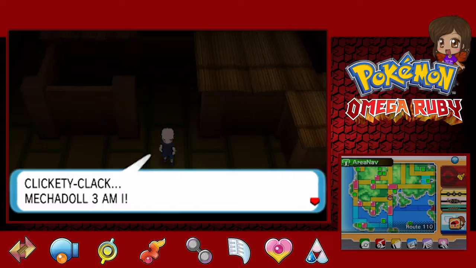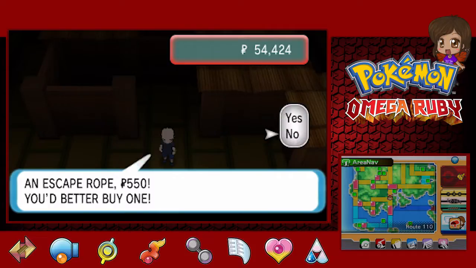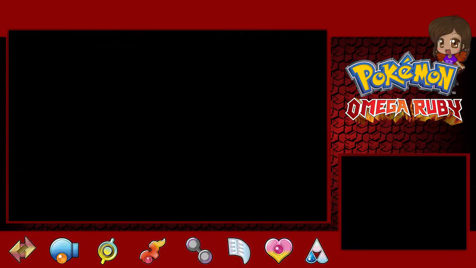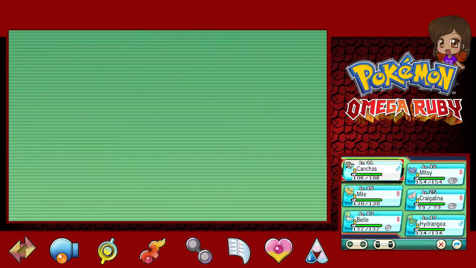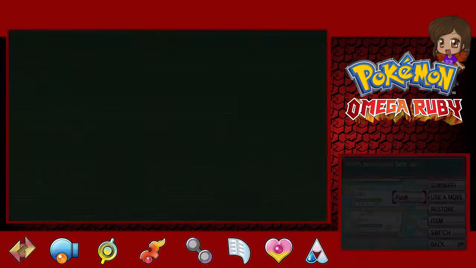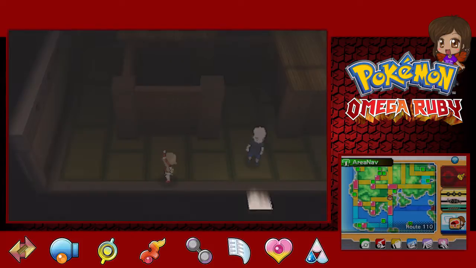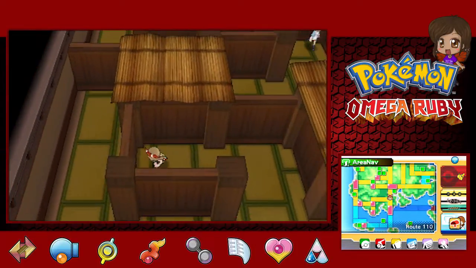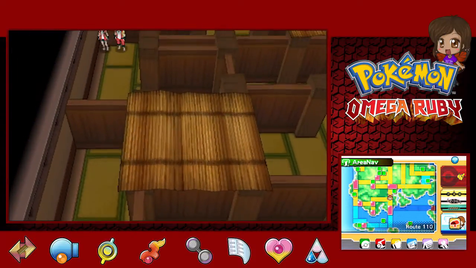Oh, we really didn't need Flash, but whatever. Nickadol 3 am I? Do you feel confident in the escape rope? No. You should buy one. No, thank you. We already taught Flash, so... We already taught Belle Flash, so let's just use Flash anyway. That way we can go through this puzzle quite quickly. I'm just trying to figure out if there's items around. So, yay.